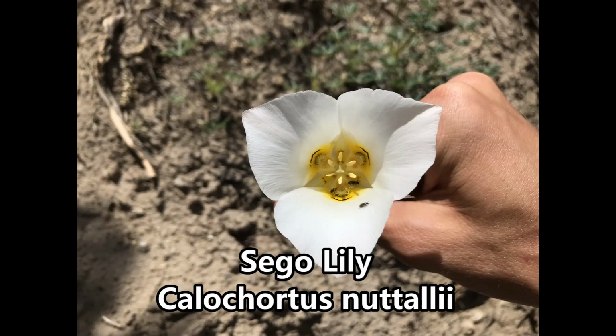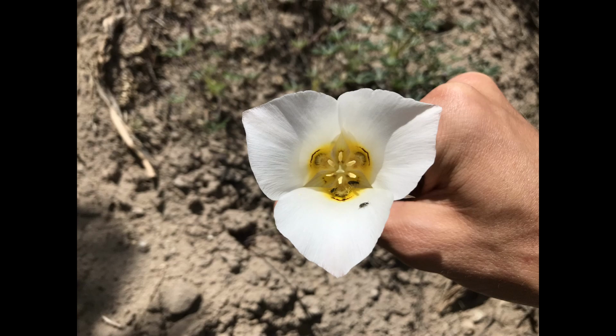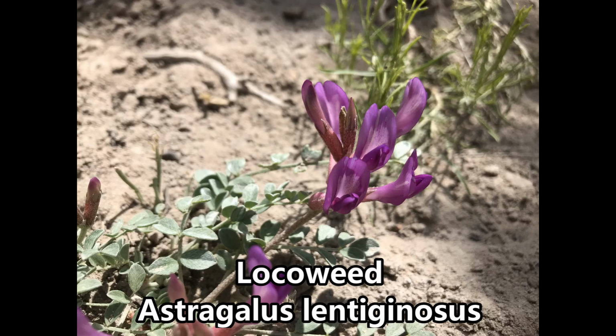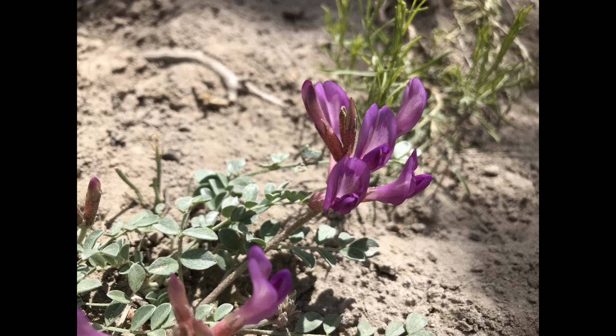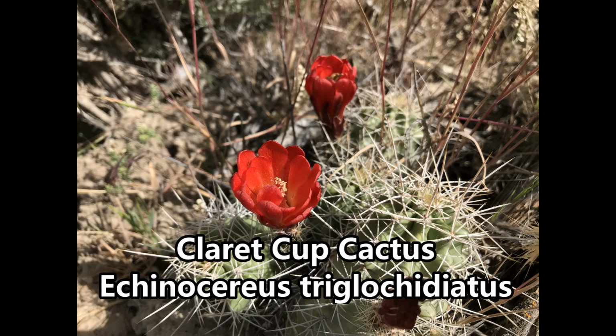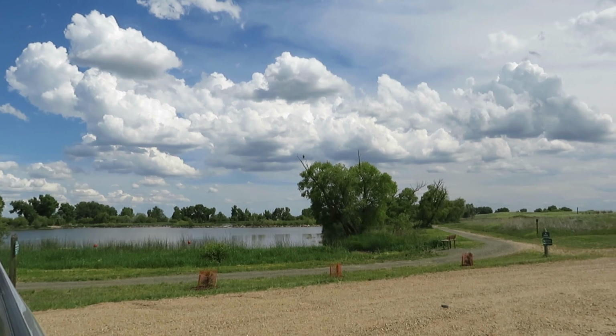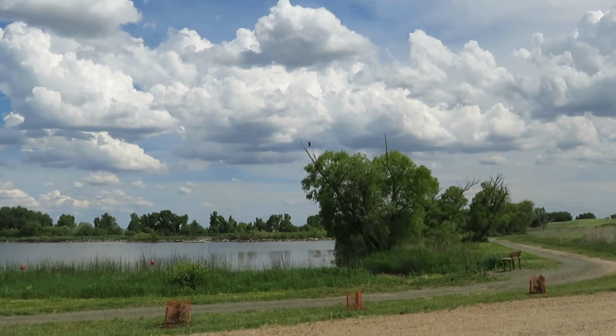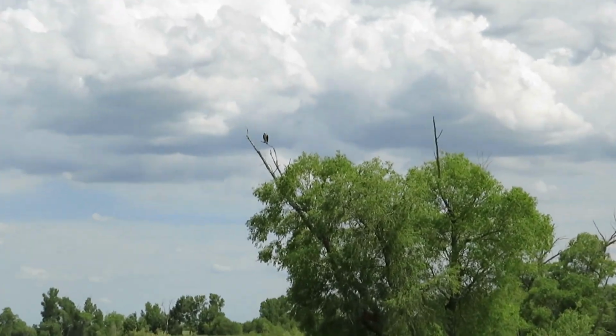I stopped at one last short little hike after that, hoping to find a midget-faded rattlesnake somewhere since they have been recorded that far up. It's the only rattlesnake in Colorado I have not yet seen, but all I found were some pretty wildflowers. So headed home, made a stop at the local wildlife preserve nearby to see if I could pull off one more thing maybe. So I've decided, now that I'm back home, I wasn't quite ready to be done with the trips. I've come out to the little nature reserve that I've got access to.